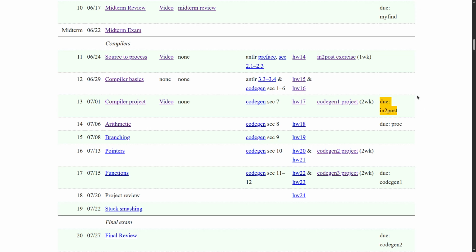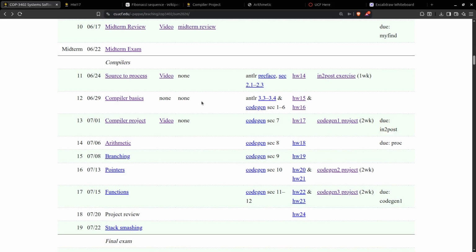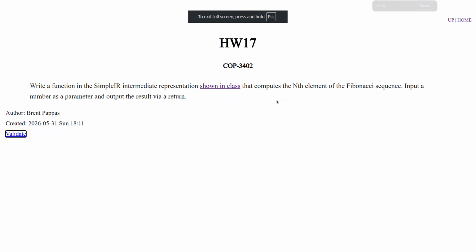And today in this lecture, we're going to be going over more how to get started with the compiler project. So I think in the previous lecture, Ryan had begun introducing the compiler project to you. In this lecture, I'm going to show you some of the code and how to actually get started completing that project at the end after we go over the arithmetic operations. So any questions? Okay, so for now, I'll close this window and we'll start going over the homework.